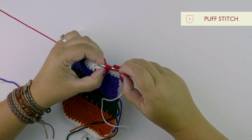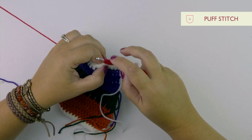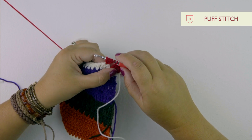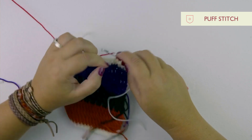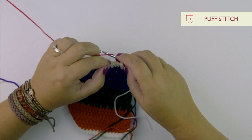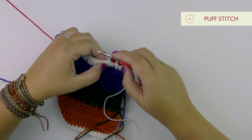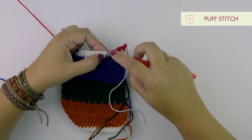So we've got 7. Yarn over. Now we have 9 loops on my hook. Yarn over and pull through all 9 loops. Now we're going to chain 1. We're going to miss the next stitch and work a puff stitch in the following stitch.